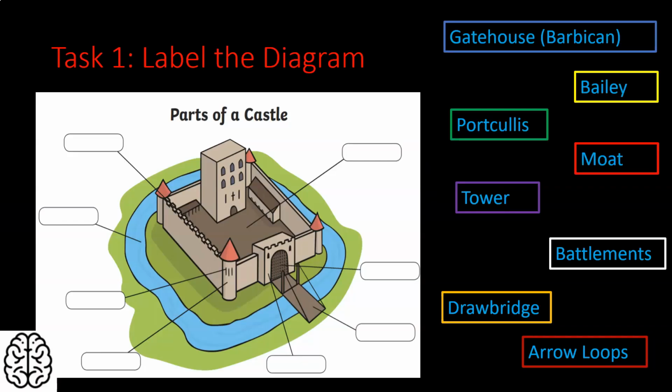So to start off with today, your first task is a little bit of revision from something we did before Christmas. You see there's a diagram of a medieval castle, and at the side you will see 8 different names for different parts of the castle. Now, there are 2 names here that we didn't actually discuss before Christmas, so you might have to think about those. Try and fill in the ones that you do know, and then when you've done that, you should be able to figure out the ones that are left.